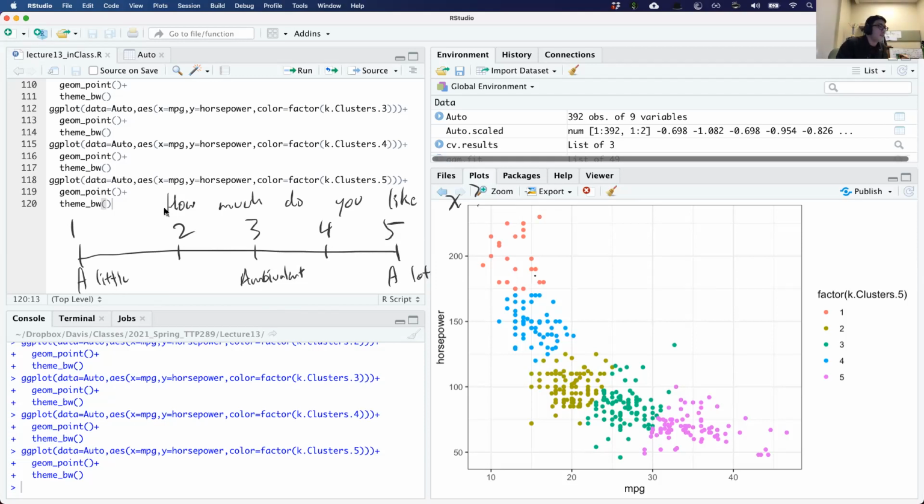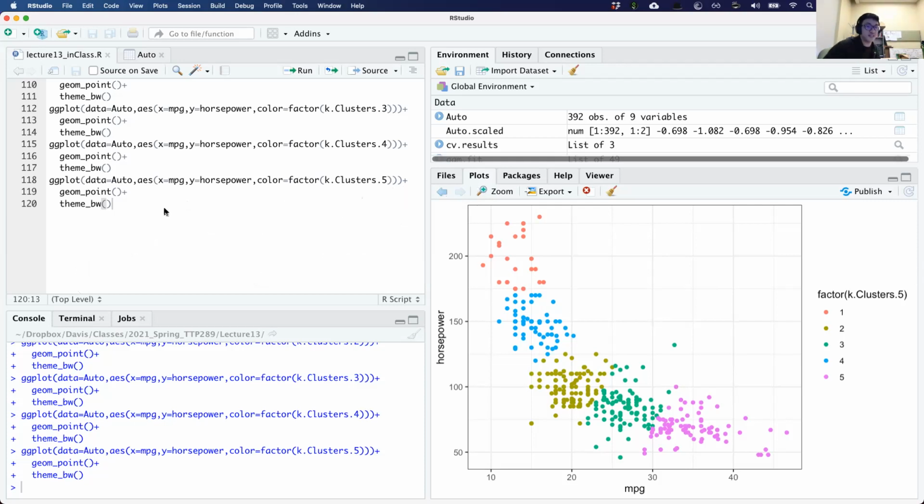Some people will argue that the qualitative difference between each of these is kind of equally spaced, and so you are allowed to apply clustering algorithms such as k-means that depend on distance. You'll find some differences of opinion, I would say, in applying this type of approach to that kind of data.